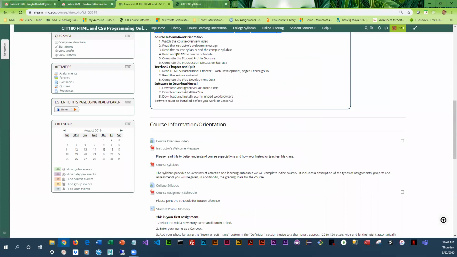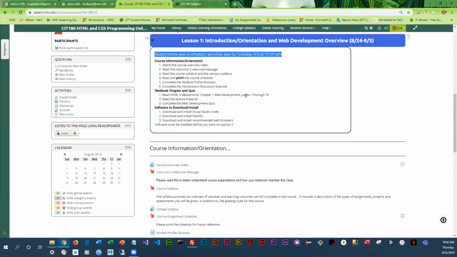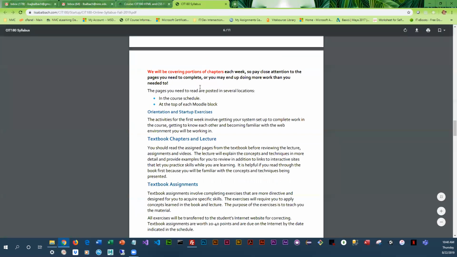So it's important that you pay attention to the pages that you need to read, because I'm always telling you in here which pages you have to read, and those same pages are in the printed schedule. So you're going to definitely want to pay attention to that.